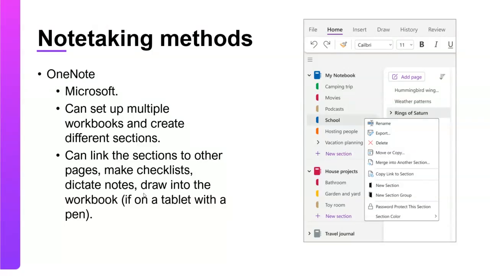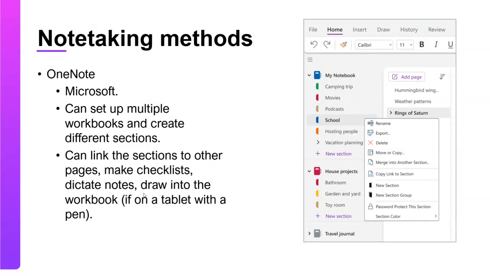assessment. And you can link those sections to other pages and make checklists and things. So you could have like a notes page and then a schedule for your assessment, and you can link those together, and then you can draw onto it as well if you have a notebook.